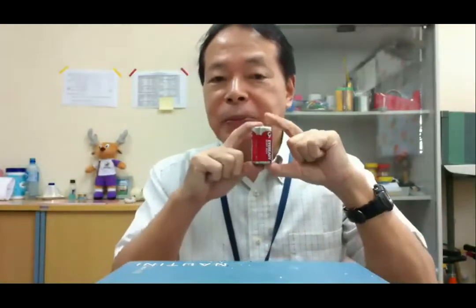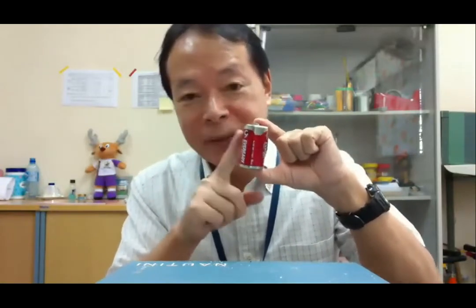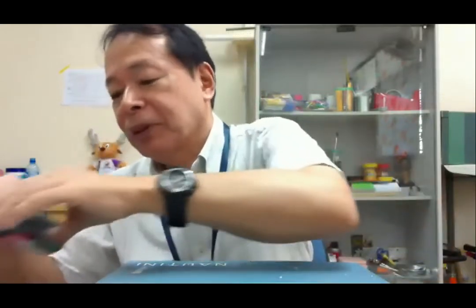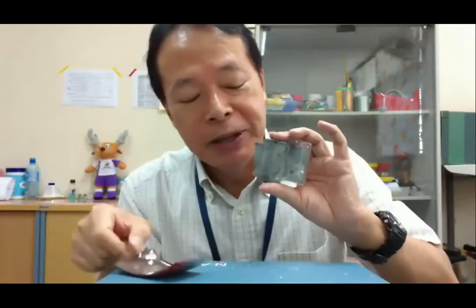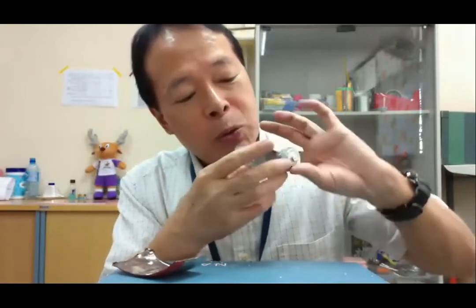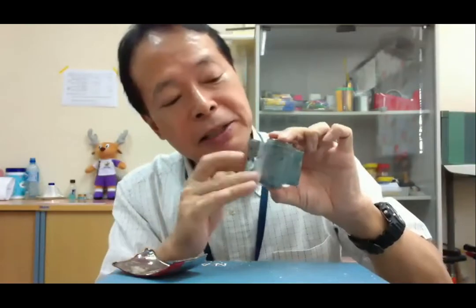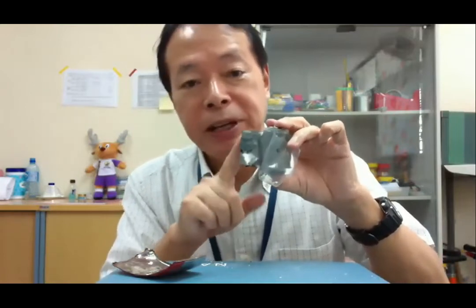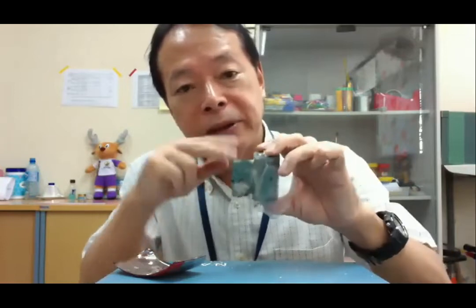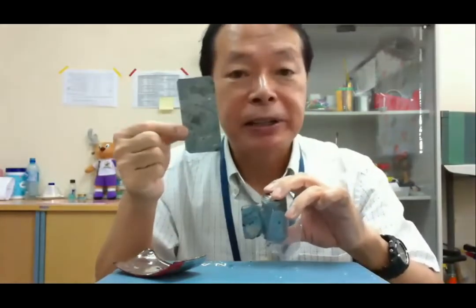Inside of the dry cell, we have a carbon stick. Have you ever opened up a dry cell? Also, most outside, we have a metal case. Please remove the vinyl cover. Then next, this is the metal case. It's metal zinc. This is also a very useful material. If you cut it open and spread it, we can get this very useful zinc plate.